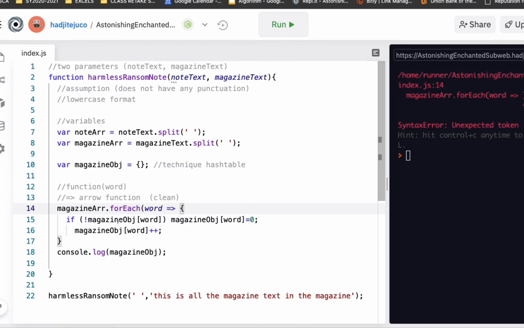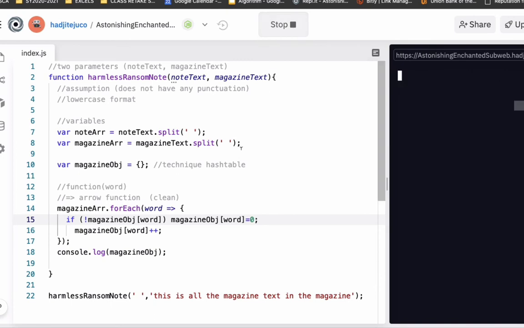Okay, so we have here magazine forEach word, then if magazine object word is equal to 0, then we increment it, and then the closing should be here. Okay, sorry for that. So let's try it again.